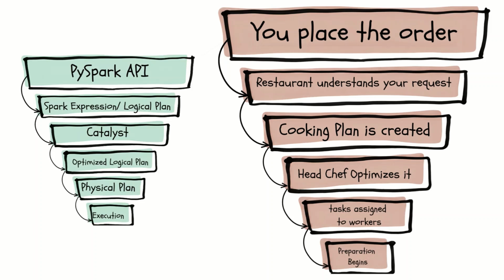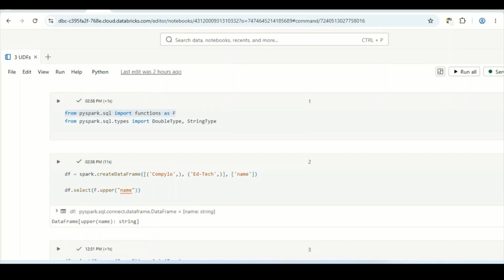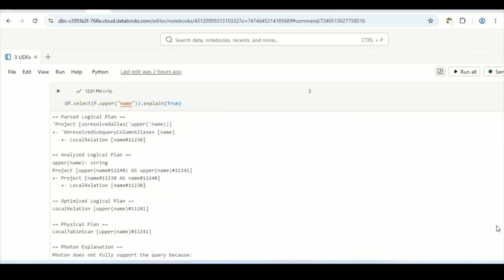Basically, when we use a Spark built-in function, we are not simply calling a Python function and getting a result. We are constructing a Spark expression. This is where Catalyst enters the picture. If we write code like what you see, Catalyst doesn't need to understand the Python implementation of upper because upper has been translated into a Spark native expression. And if you want to verify it, you can use the .explain method. Notice what Spark's plan contains, a native upper expression.